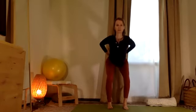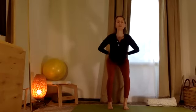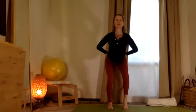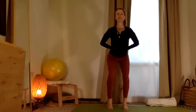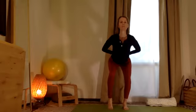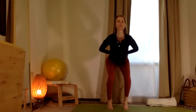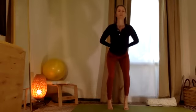Let's pause right here, put your hands on the low back, feel long and broad in your low back, and then we're gonna lightly pulse. 5, 4, 3, 2, and 1, lift your left heel, same thing, pulse. 5, 4, 3, 2, 1, right heel, pulse. 5, 4, 3, 2, 1, two heels, 5, 4, 3, 2, and 1.